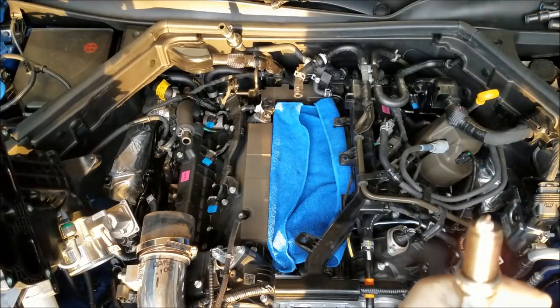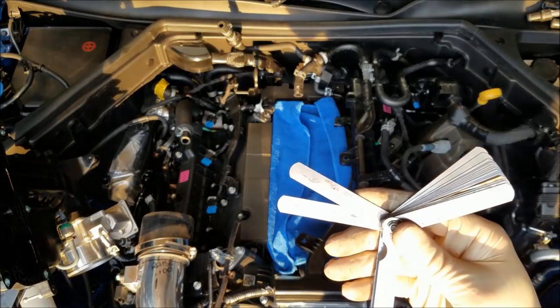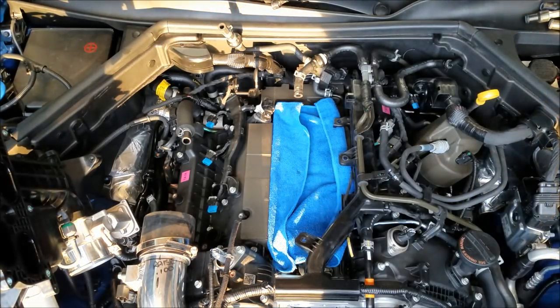So when you're gapping iridium plugs, what you gotta make sure you're careful of is you just can't ram the gapper in there. I use a feeler gauge set with different settings. Right now I got 26 to 28 set up on the feeler gauge. So I go through and I check 26, and I'm very, very careful when I put that in. I just slide it in, make sure it doesn't break the tip off the iridium. Again, these are gapped at about 28 thousandths.